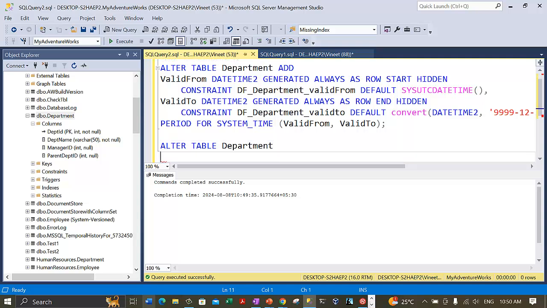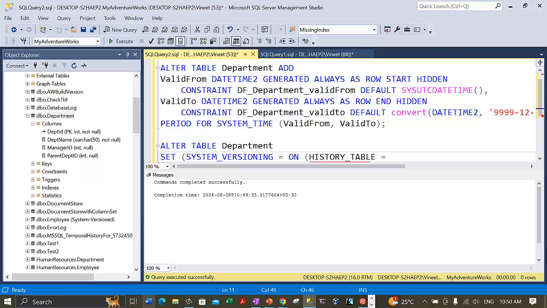So let's set it to on. And apart from that, we need to specify the history table name. So far we don't have a history table with us. So let's take history table, specify it as history table, give equals, and give the name of the history table.